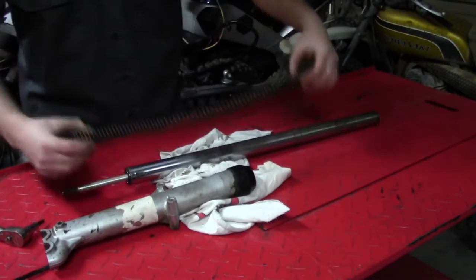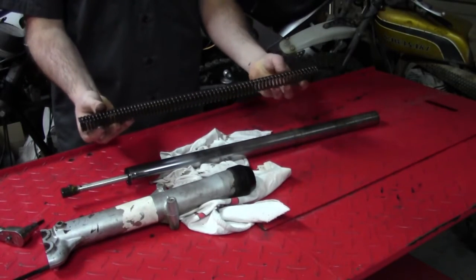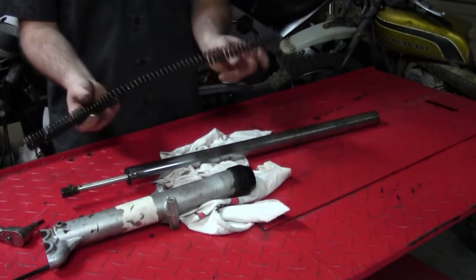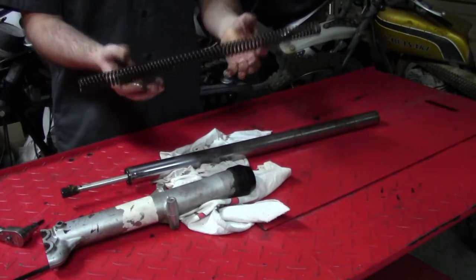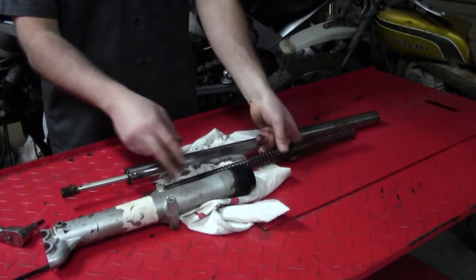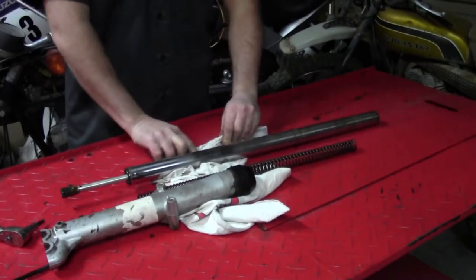As you can see, this is a progressive rate spring. It's got narrower coils here than it does here, and so you kind of want to remember which way this came in or out, so you might want to label this for reassembly later.